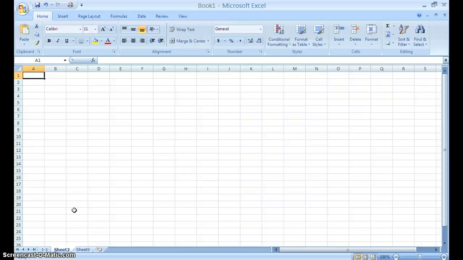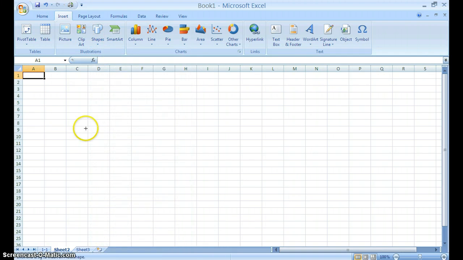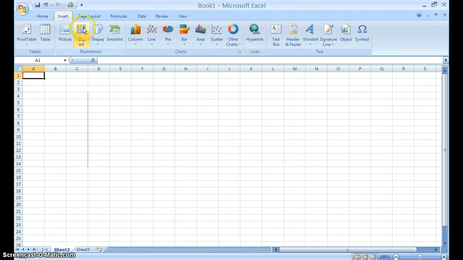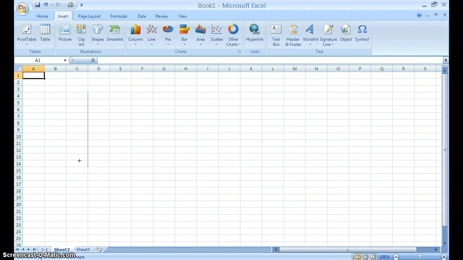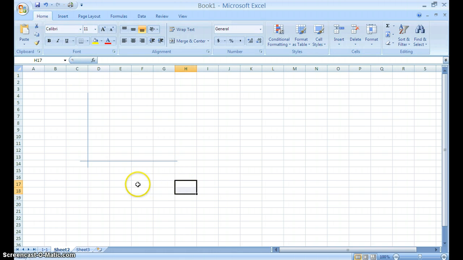So I could do that, say, for a supply and demand situation. The way I do that is I go to Insert, Shapes, and I get a line tool, and I put it where I want to start it. I hold the left hand on the shift key, and I pull that down, and that gives me my vertical axis. Now we go back and do it again. Now we're going to go horizontally, hold the shift key down. Okay, so I've got the axes now, the vertical and the horizontal.